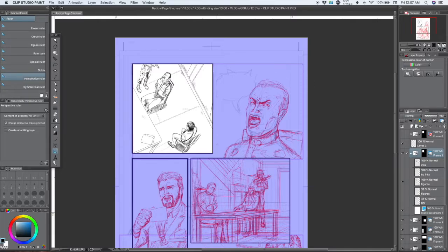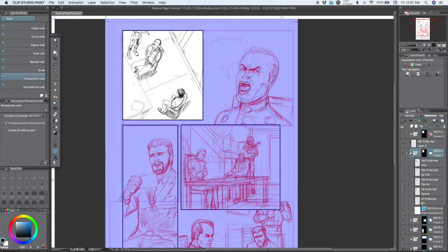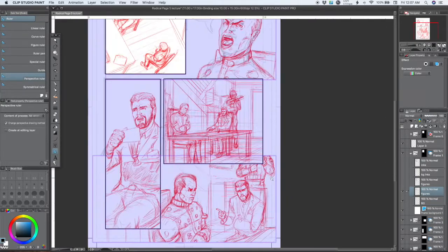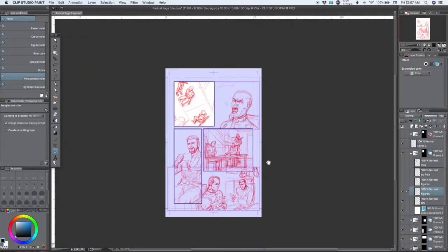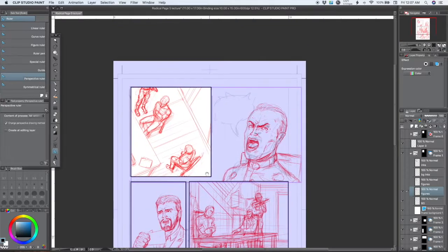And so just to reiterate, you want to take the whole page to what I would say is a nice rough pencil stage. That way you get a feeling for the whole page. And also, this is probably most important, you can actually send these kinds of pictures to your editor or the writer or the team to show them where you're at as far as process, and they might catch something.